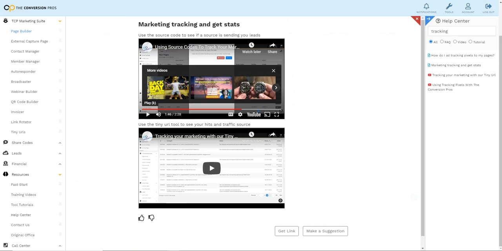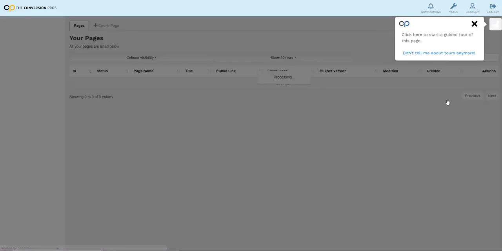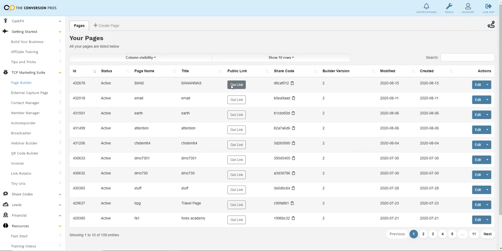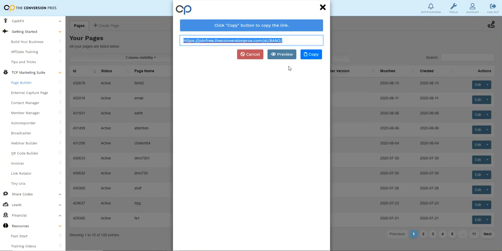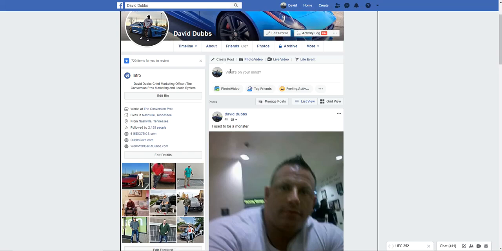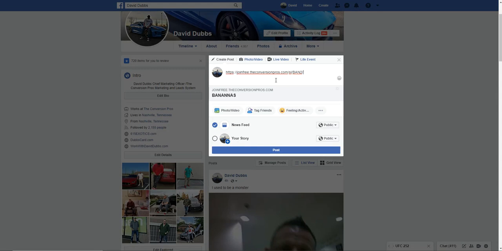That's the first way. The second way you can do it is if you were to go to your page, let's say I want this page here and I get a link. At the end of this link, if I were going to go paste it somewhere, for example, let's say I go to Facebook and I want to paste it, I could add to the end $SRC equal Facebook. Now, if I were in a certain Facebook group, I could write Facebook group moms work at home, for example. I could literally do that, and if I only pasted this exact link in that Facebook group, it's going to tell me everyone that comes from it.